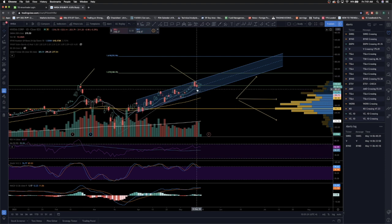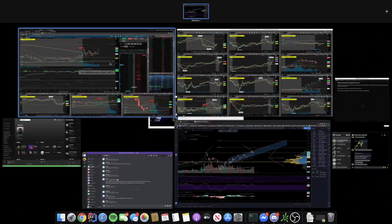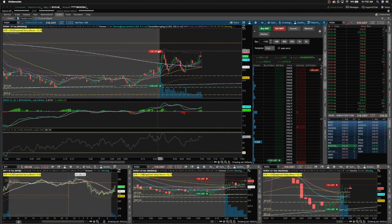So I could have scaled here at the 9, bought more here, and then if we really fall off, then we have to kill our losses. Depends where your risk tolerance is, but I would have to trust this 50 would hold it up next. So yeah, that's really it. I mean, look at us printing money. Brr. So that really didn't like it. That really don't like it.